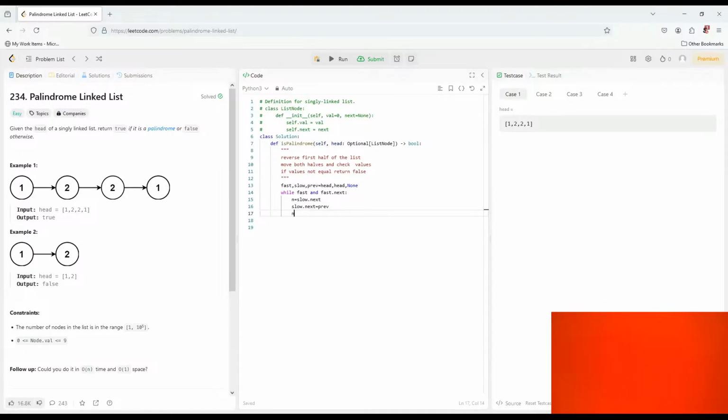So can I say n next equals slow, then slow? Okay, I'm a little lost here. So we assign previous, then we assign slow next.